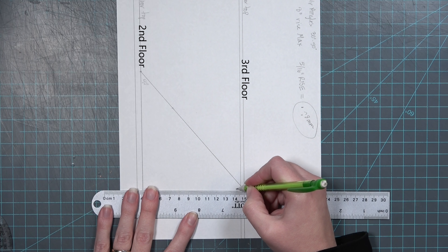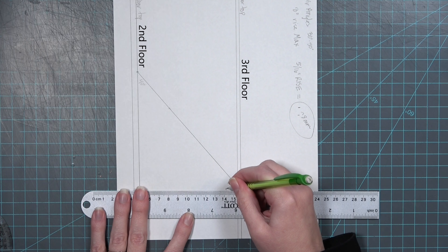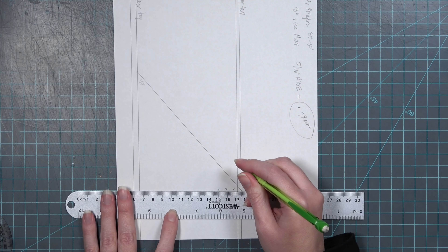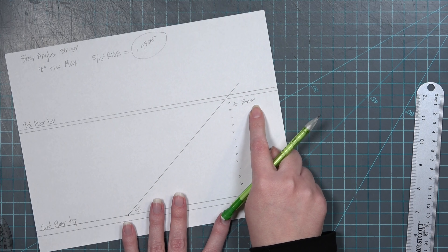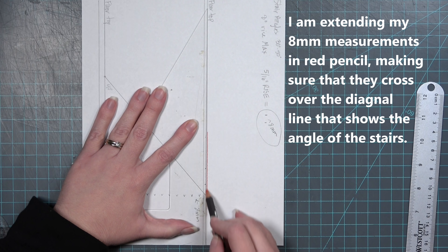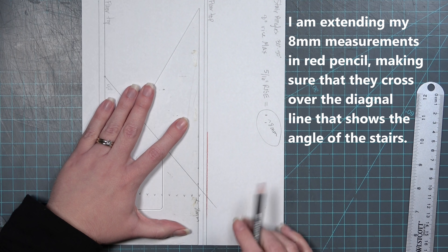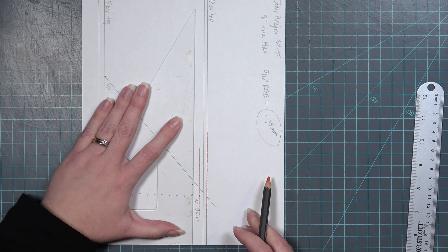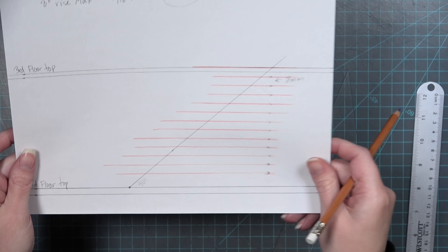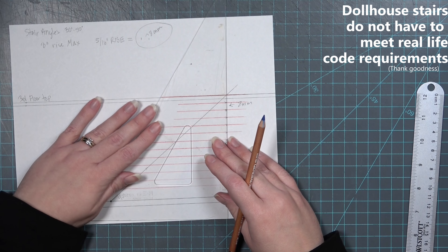This is going to be the top of my staircase, so my first line is already drawn — it's just this very top floor. I'm going to go 8 millimeters down and add another mark, continuing all the way down to the top of the second floor. Once you're done marking out all these measurements you may find they don't fit evenly in your space. I have 8 millimeters all the way down and what you'll see is I have a larger step at the bottom. To fix this you could try 7 millimeters or 9 millimeters, but I'm okay with having an extra-large bottom step — no one's really going to see it. But if it does bother you, feel free to adjust those rise measurements.